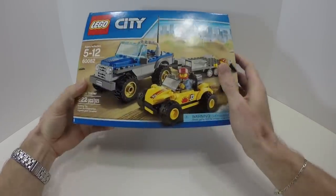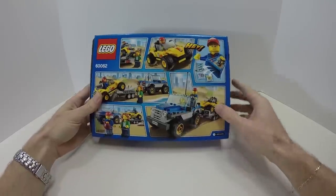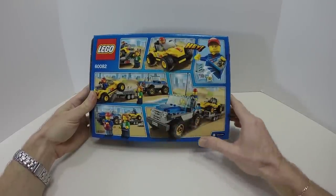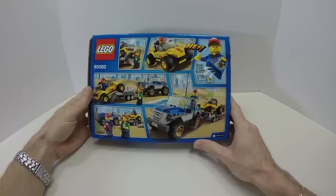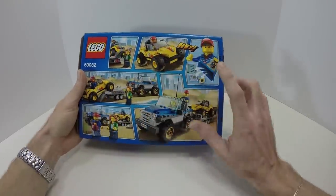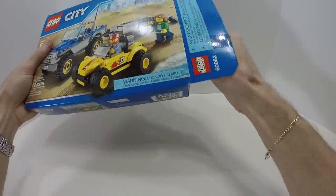Alright, and if we take a look at the back, we can see kind of the different scenarios that you can play out in your imagination. We've got all kinds of different things that can be acted out, and of course, the sky's the limit when you're making it up yourself. And it also looks like this car is pretty cool looking, so can't wait to build that.